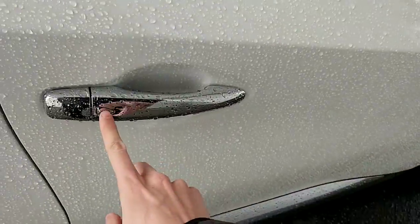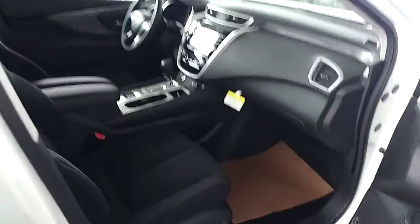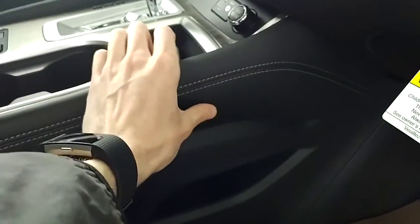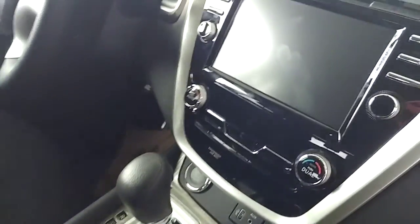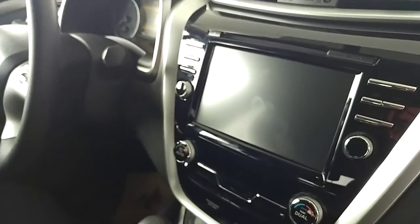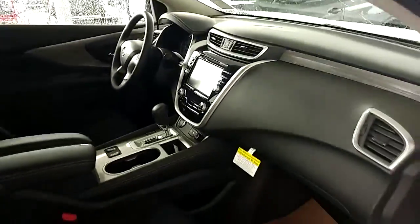I'll take a quick peek in the interior here. It is push button start, so you get the button on the door handle here to lock and unlock the vehicle. Being the base model it's a cloth interior, but it does have leather accents — leather armrests in the center console and on the door, and a leather siding here, soft touch in case you rest your knees against the side. Heated seats, map and navigation, backup camera, cruise control, all your power features, and auto headlights. So despite being a base model, it really does come with a lot of features.